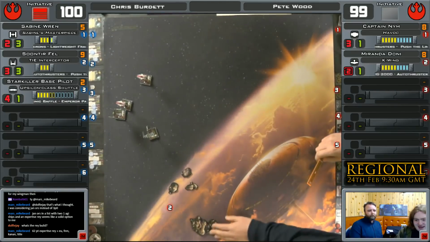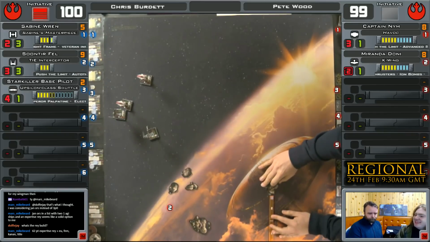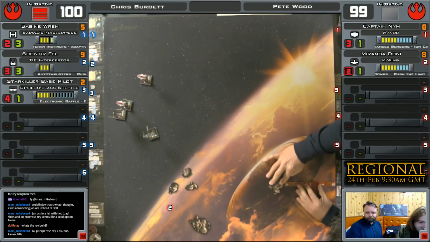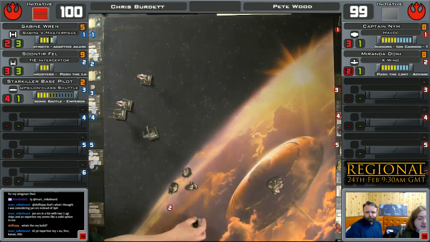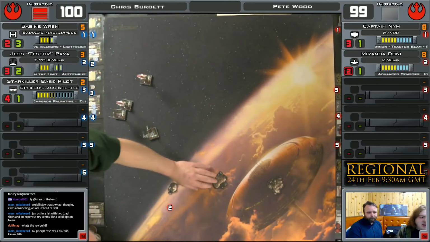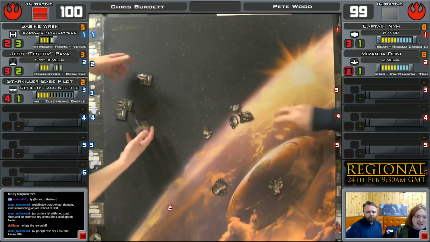Let's put Jess next. Because it makes sense to have them named before the plebs. The peons. Yes. She doesn't have Black 1. She doesn't have anything to increase her pilot skill. She's simply Jess Testa Pava. I'm surprised they kind of missed out her nickname when they tend to include their people's nicknames.